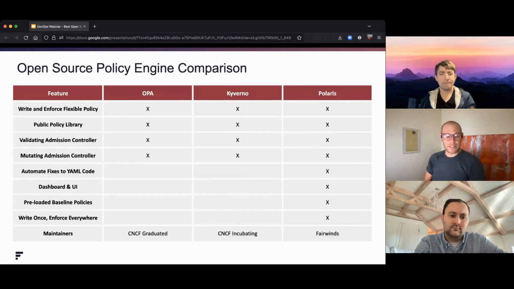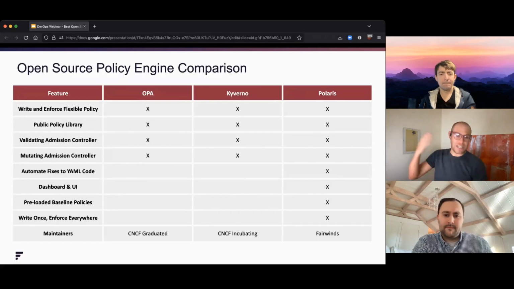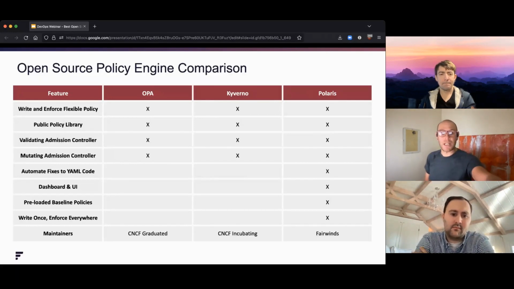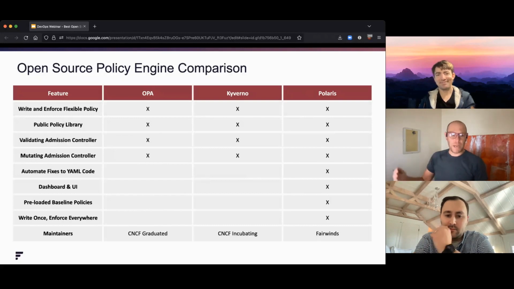Nobody realizes that these few basic things are common policies and common practices that they need to have enforced across the organization. And their engineers definitely don't realize it. And so we end up seeing the same kinds of problems over and over and over again. And that's why Polaris has preloaded baseline policies, best practices that we know everybody gets wrong because we've seen it. So that's part of why that exists the way that it does in Polaris.